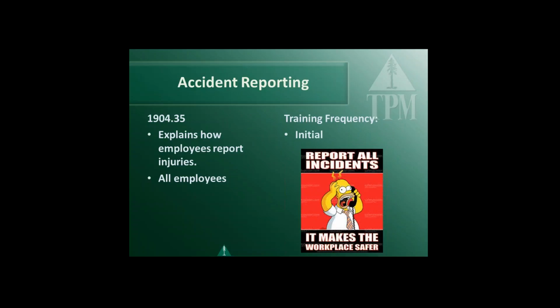Okay, one of the big ones, we'll go in alphabetical order here. Starting with A, we've got accident reporting. A lot of us deal with accident reporting in our employee handbook, if we have an employee handbook. And if you don't have an employee handbook, let us know here at TPM.